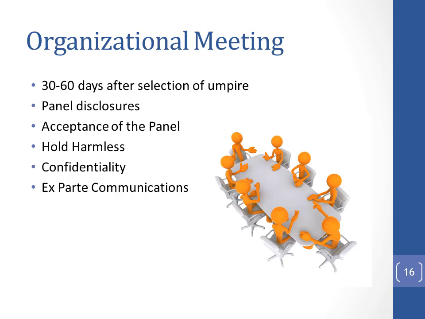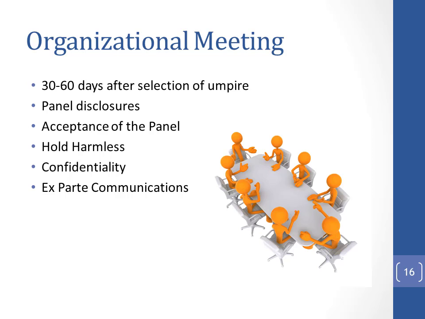And a predicate to accepting the panel is considering their disclosures. Ed mentioned earlier, as part of the process of trying to choose an umpire, normally questionnaires will be sent out. And the purpose of those questionnaires is to ensure that the umpire candidates have the necessary qualifications, if there are any, in the arbitration clause, to have a sense for what experience the candidates may have had with the issues, so that they can bring to bear some experience in deciding the issues, and also to identify conflicts.